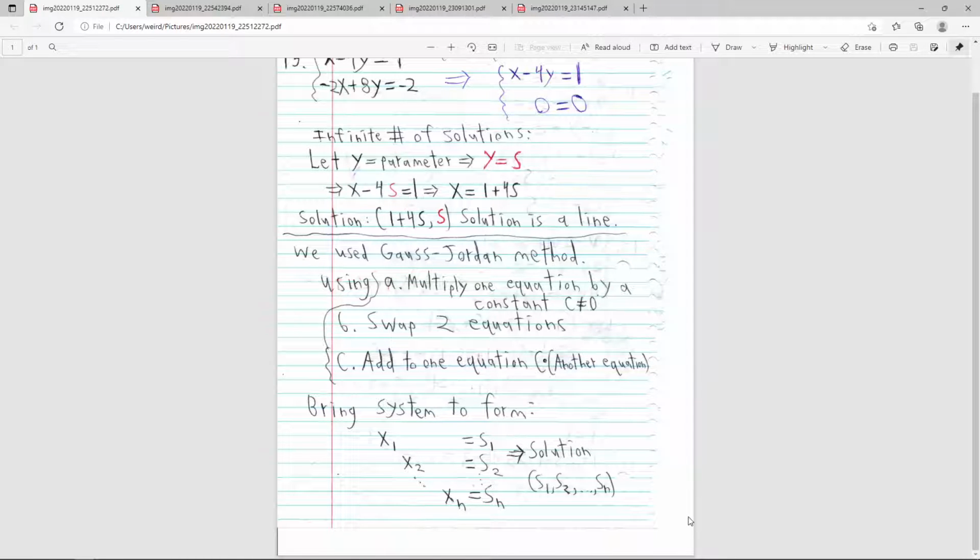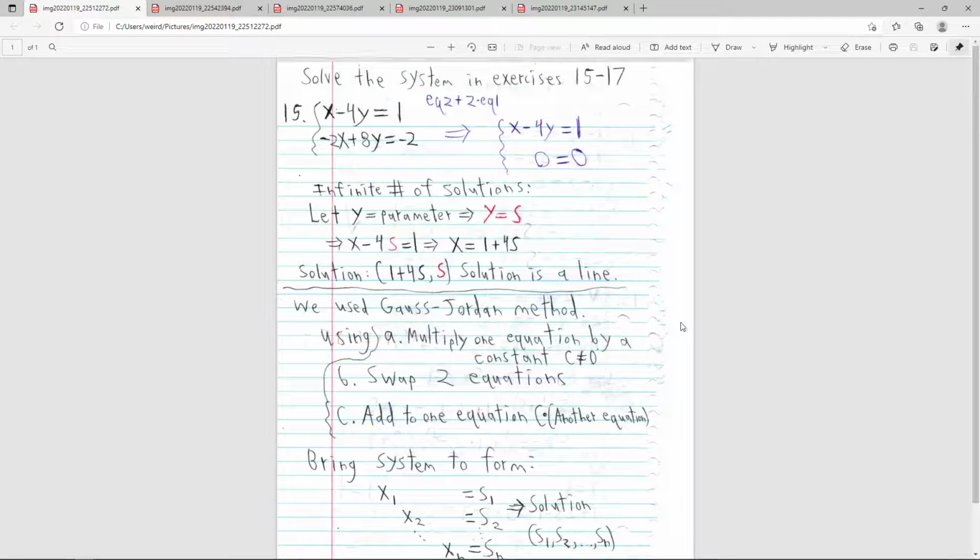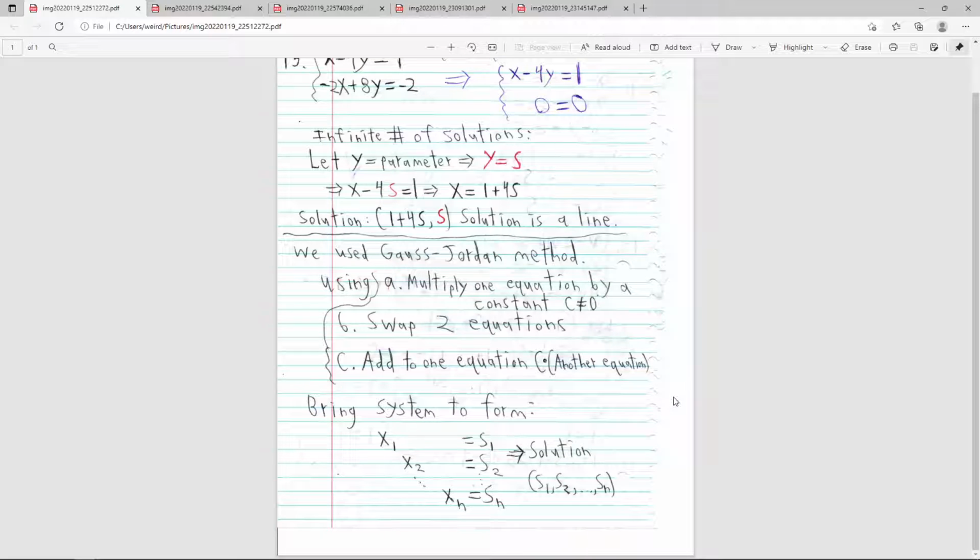where n is equal to the number of variables. In this case, there's 2, so there's x and y. You can have x1, x2, etc. as well. You could have x1, x2, x3, x4. You could have x1 to x5, x1 to x10. It's really unlimited, in theory at least. Although you don't see extremely complicated things in the real world like that, at least as far as linear stuff goes. So a lot of times, especially in a math course, you focus on only 2, 3, or maybe 4 variables usually, just for simplicity's sake, so it doesn't take forever to solve.